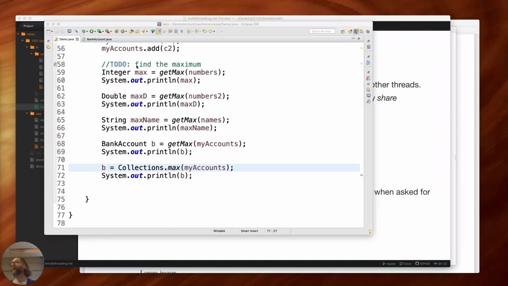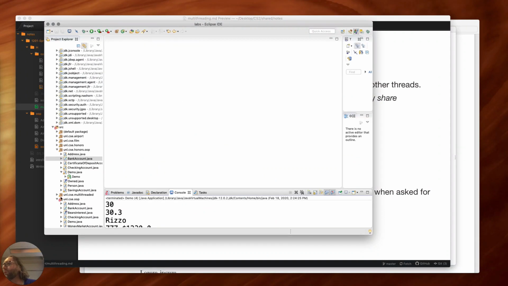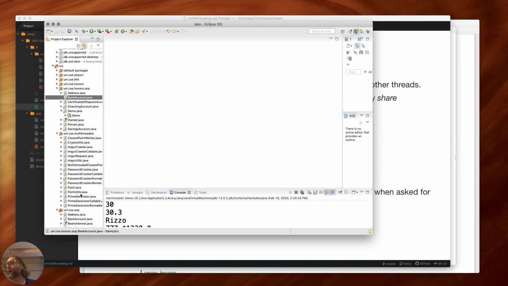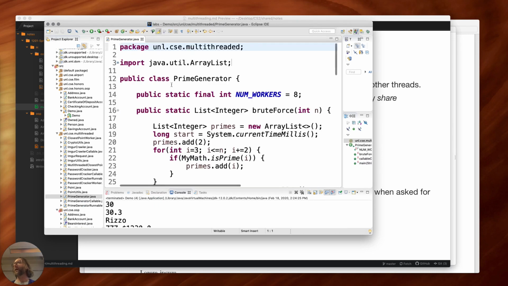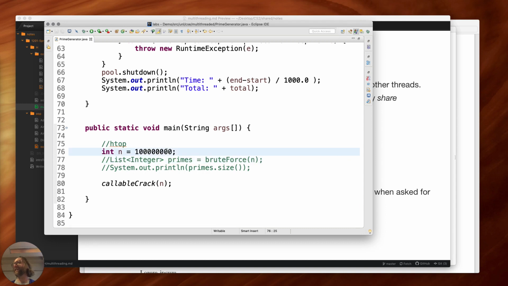Here is a demonstration of that. I'm in multithreading. I've got a lot of different ways of doing this. Here's a prime generator. I'm actually going to count the primes. Don't worry about that stuff for now. Don't worry about that stuff either. Let's see, how many primes are there from 1 up to 1 million? Right. Does anybody know?